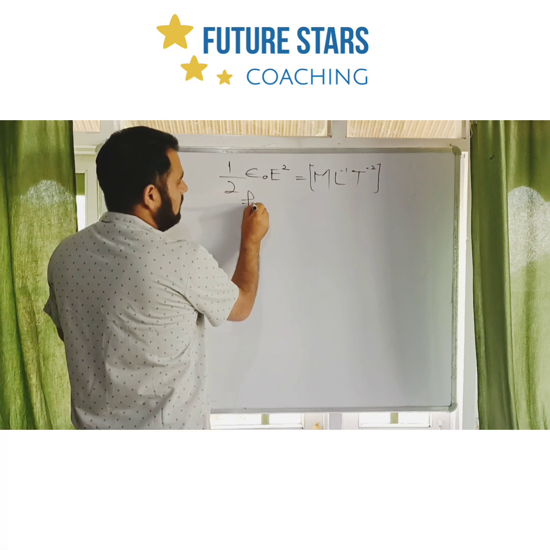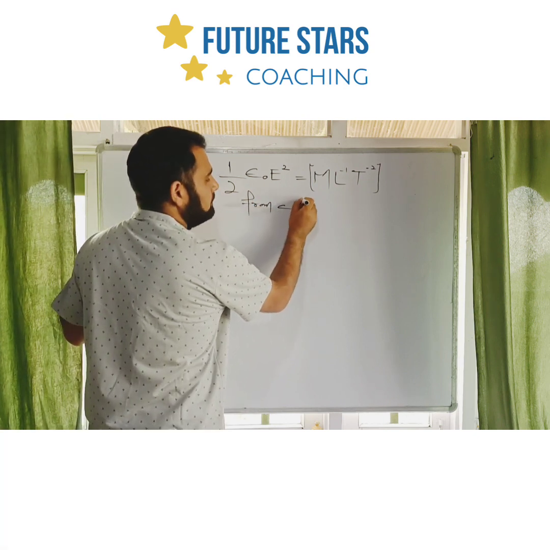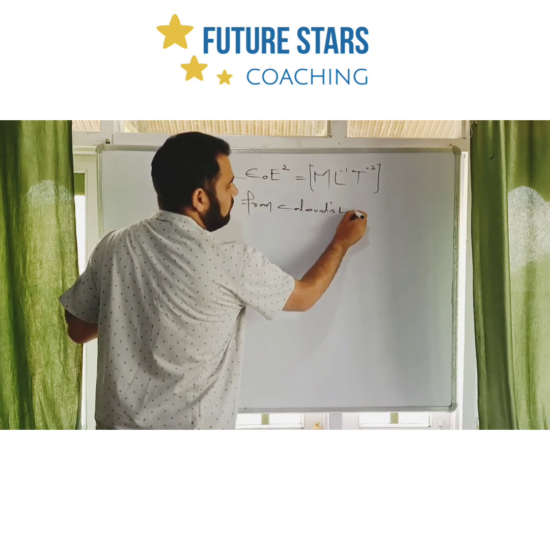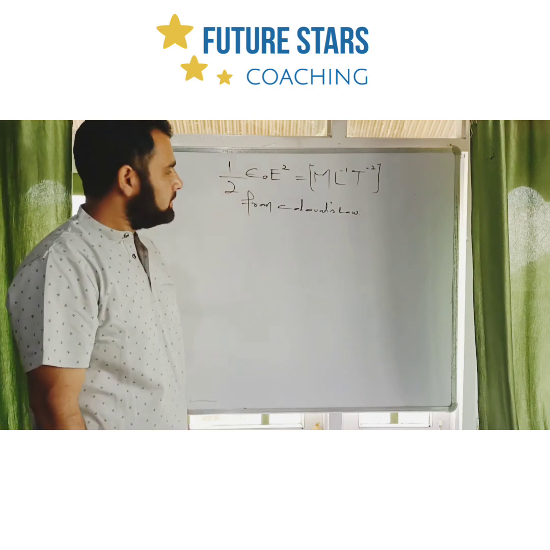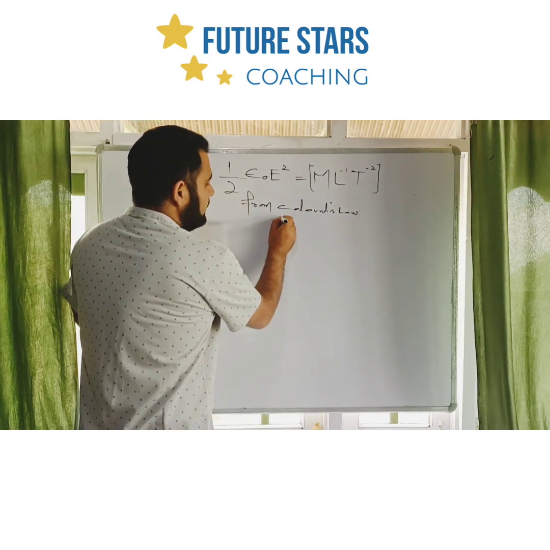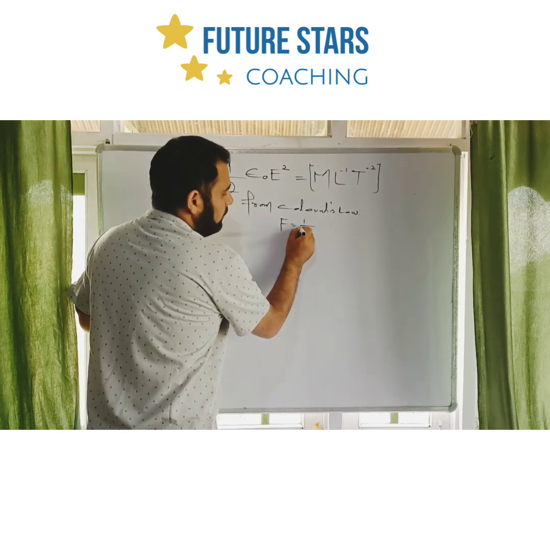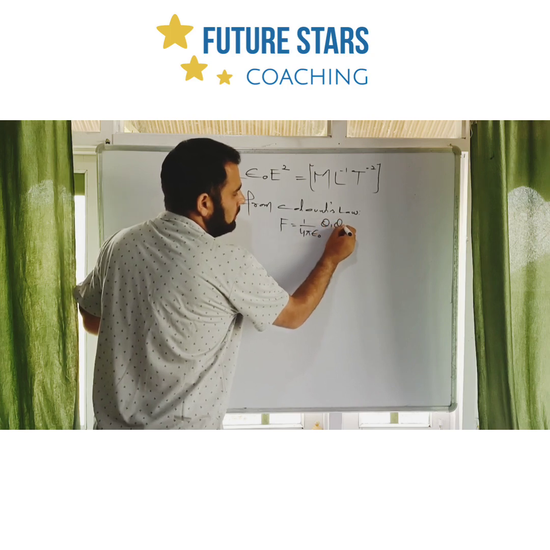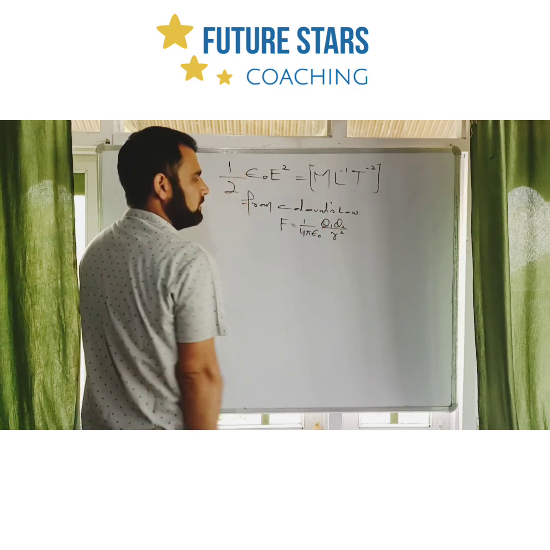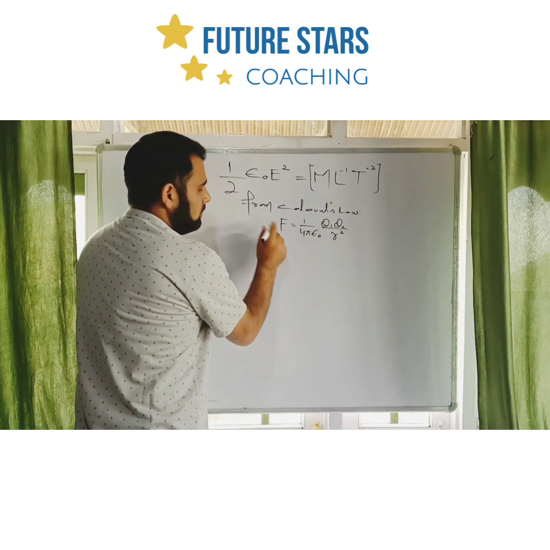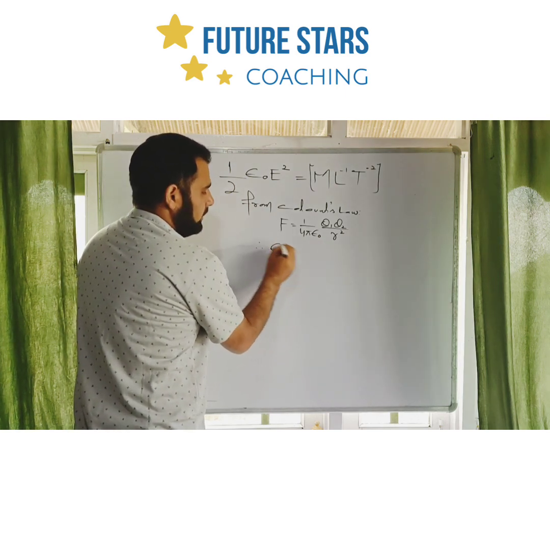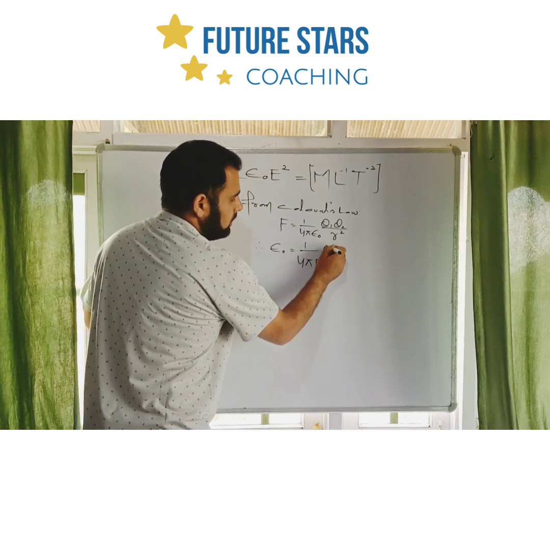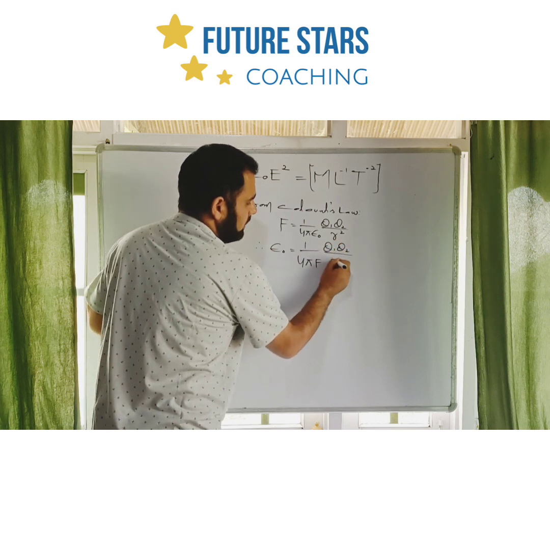From Coulomb's law, as you know, this is the law which gives you the force of interaction between the 2 point charges. F is equal to 1 divided by 4 pi epsilon naught, Q1 Q2 divided by R square. So, therefore, epsilon naught is equal to 1 by 4 pi, Q1 Q2 divided by F R square.